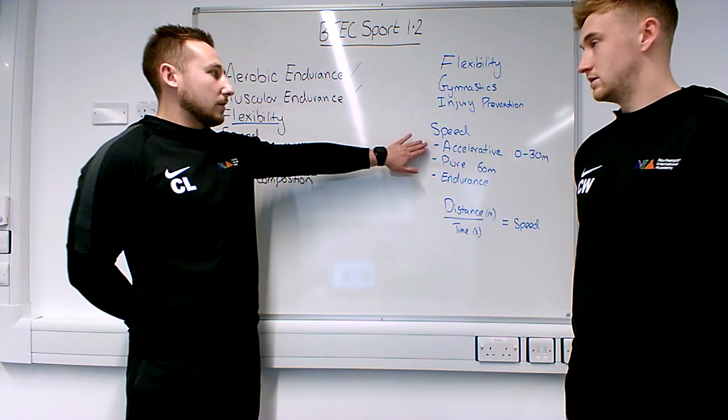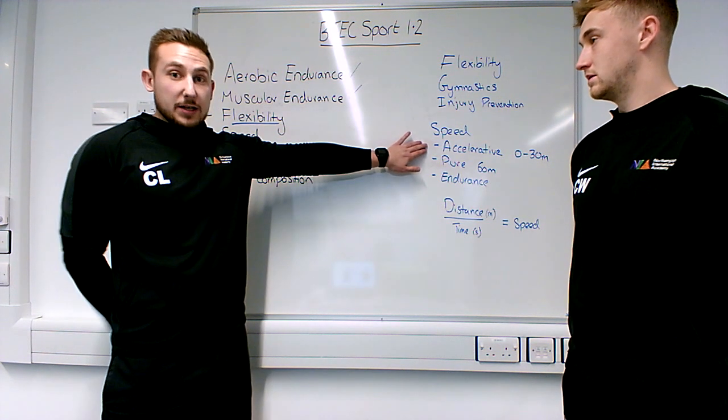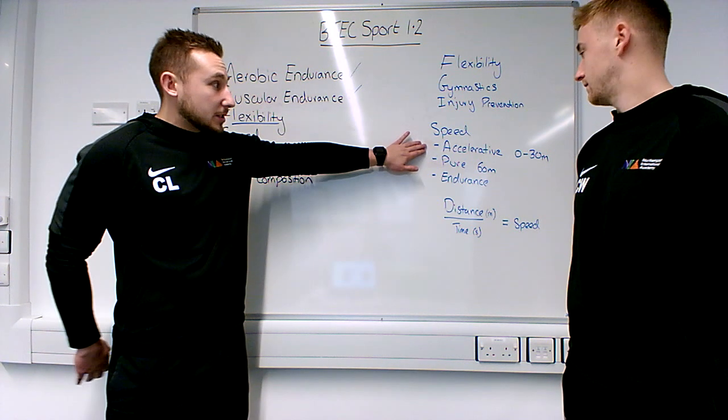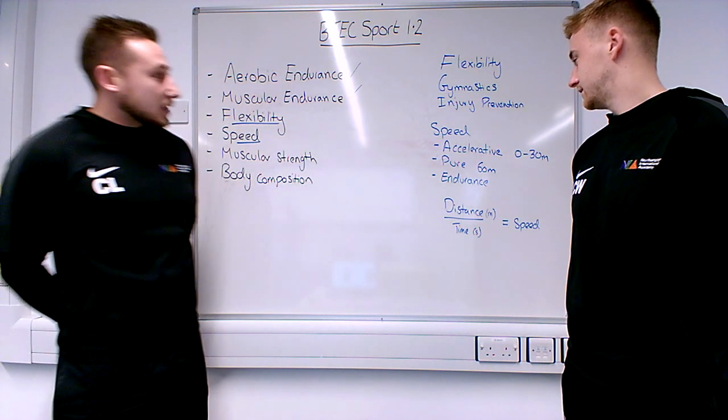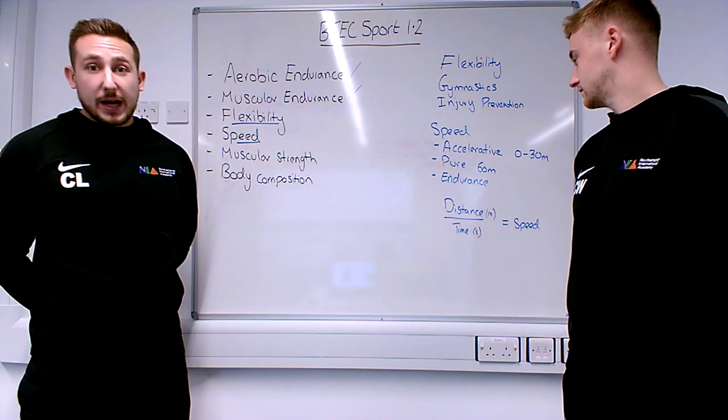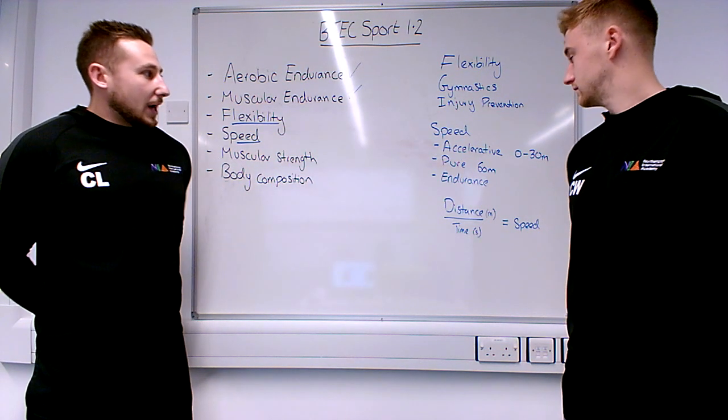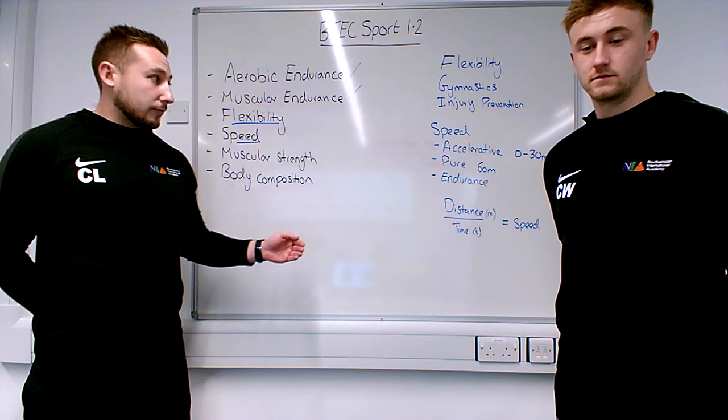A really good example of this would be the starting position of a 100-metre sprinter and that first distance, how they're accelerating through. Another example of this could be within a football game. A winger has received the ball and is then sprinting to beat a defender after receiving it.